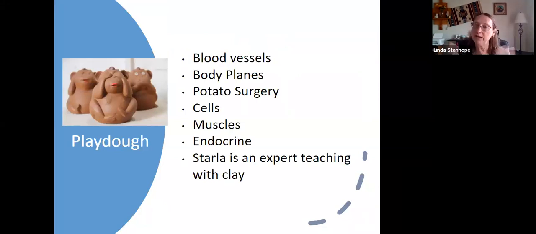Play-Doh, you've probably all heard of playing with Play-Doh. There's no reason you can't play with Play-Doh when you're using medical terminology. I will take balls of Play-Doh and this becomes like Mr. Potato Man. We've got potato surgery, where we've given you a little storyline about what happened to Mr. Potato Man. He was in a car wreck. He's got to have chest tubes and different surgeries and procedures done. But the person they're working on is actually a piece of Play-Doh. So you can use it in so many different ways.